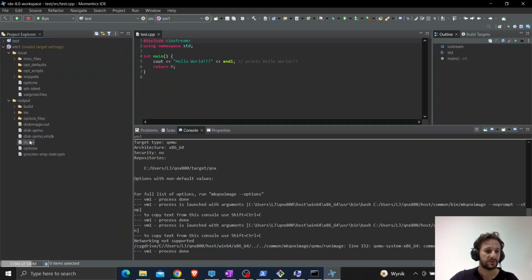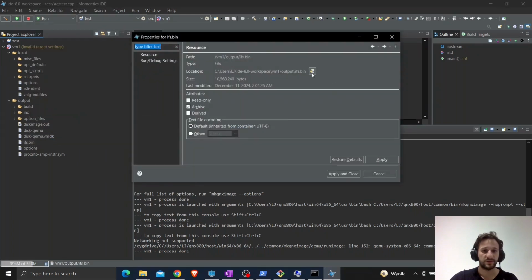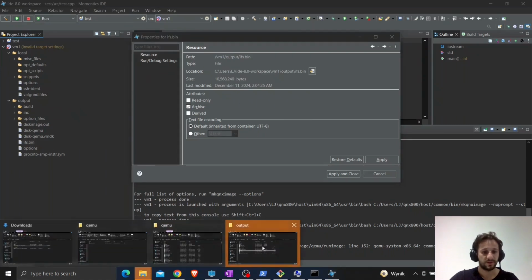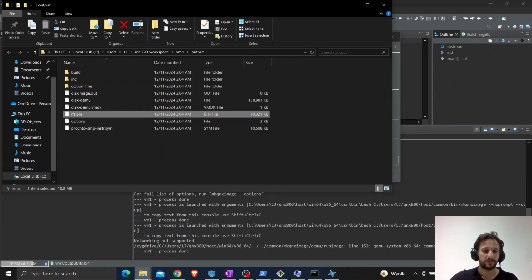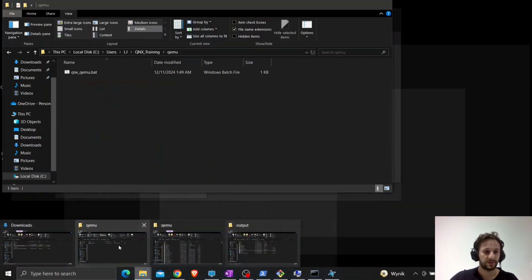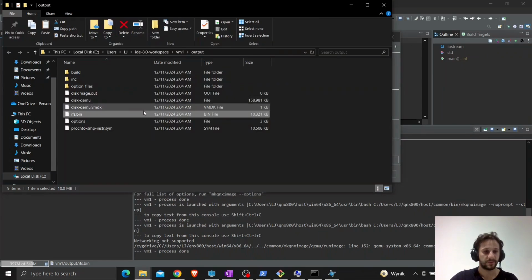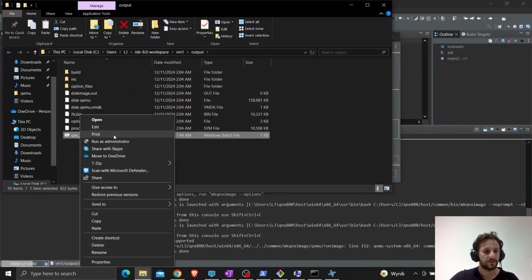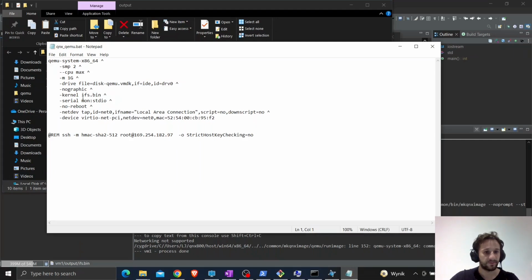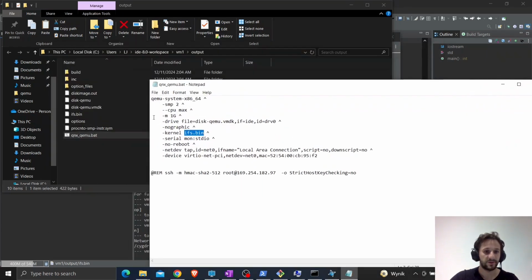Okay, let's try to use this image. We'll go to this place and just put our boot script here. Let's see, what is the path for our image? Here we specify the kernel file, ifs.bin. So this one will be used. Also as a drive, this Qemu image will be used, and this is this one. This will be our data storage.